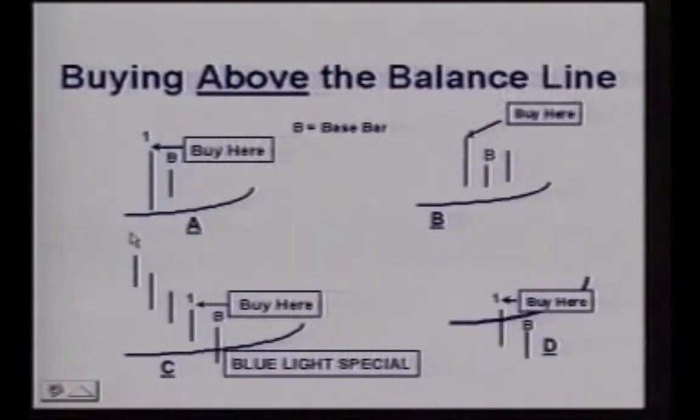We have an illustration here of the blue light special. The first buy was here, then it moved to here, then it came down even further, and finally at this point the market's willing to sell us base plus 1, so that we can buy it right there. The most important thing to remember about this, so that you don't get confused, is that the crucial location is where the signal is. It doesn't matter where the base starts off, it's where that signal is hit. If that signal is hit above the top of the mountain, it's going up, would be downhill. If it's hit below, the path of least resistance is down.